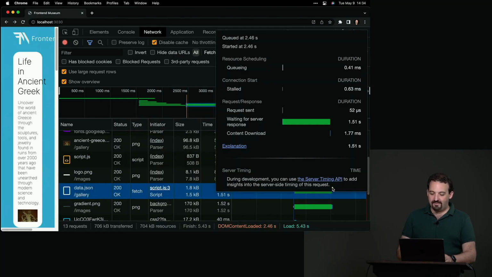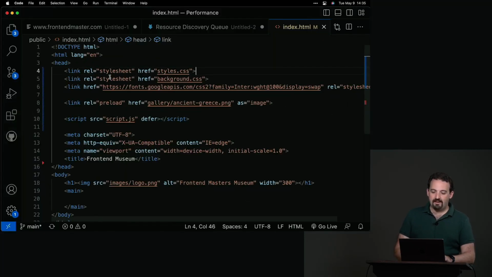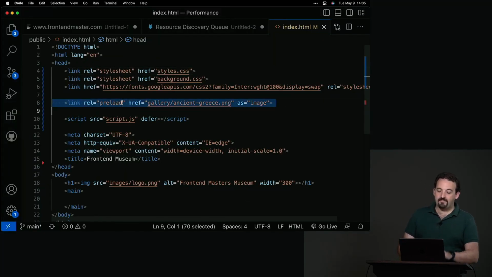So after this is parsed, at that point it realized, oh yeah, the image, but the image was already downloaded. So we use link rel preload to help that discovery process.